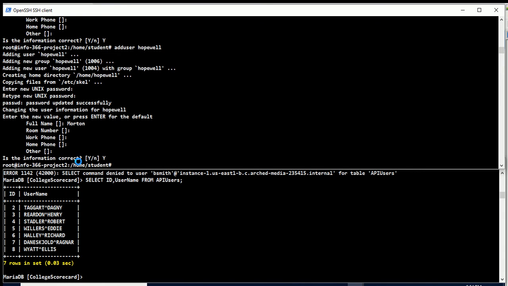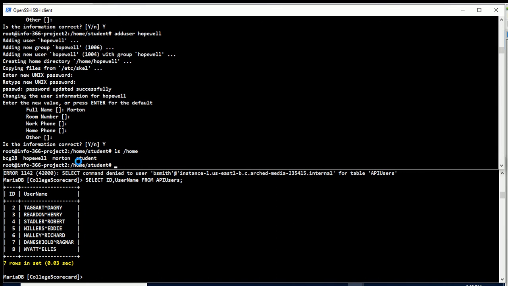Okay, so now I've got my user accounts. I've got Morton and Hopewell, right, are my 2 main user accounts. I made a Gristmill one too, but I'm not sure it's going to work because it didn't create the, and I'll show you what I mean by that. If I look at the contents of home, I have Hopewell and Morton, but I'm missing Gristmill because I didn't use the right command, right? I used useradd instead of adduser.